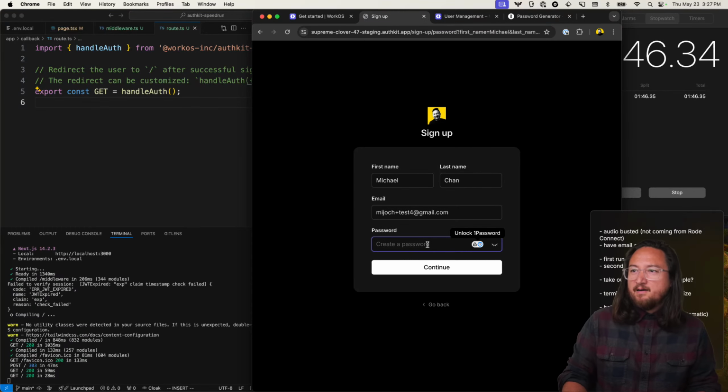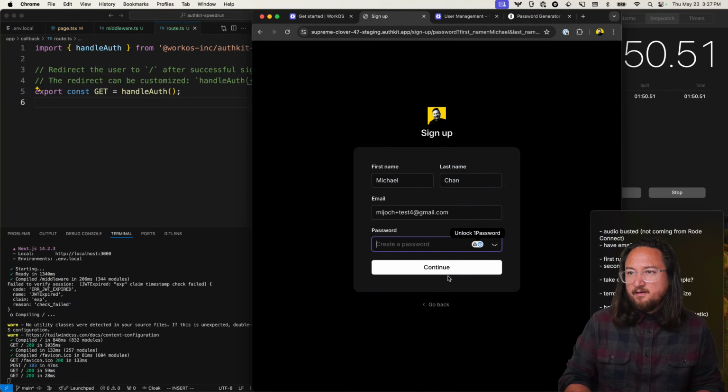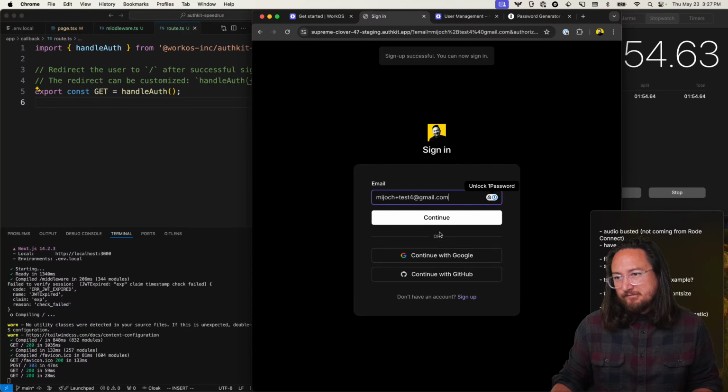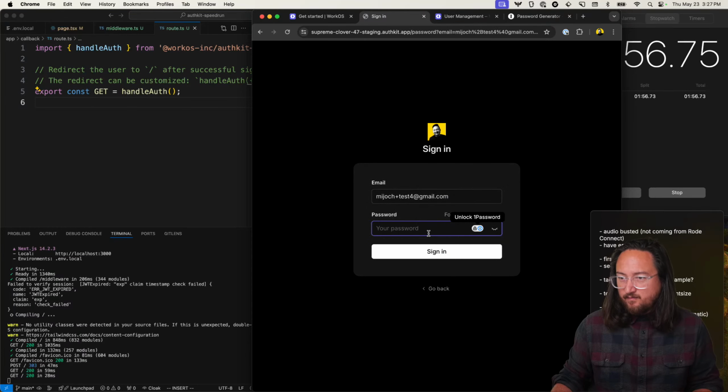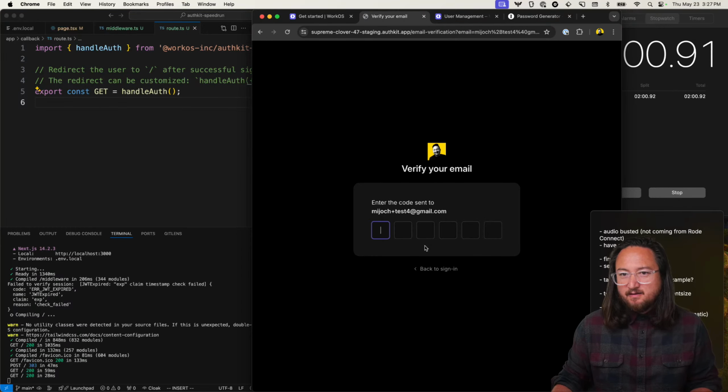So there's also this kind of multi-step thing right here. Okay. Sign up. Oh, there's just so many steps. Like this alone takes a decent amount of time.